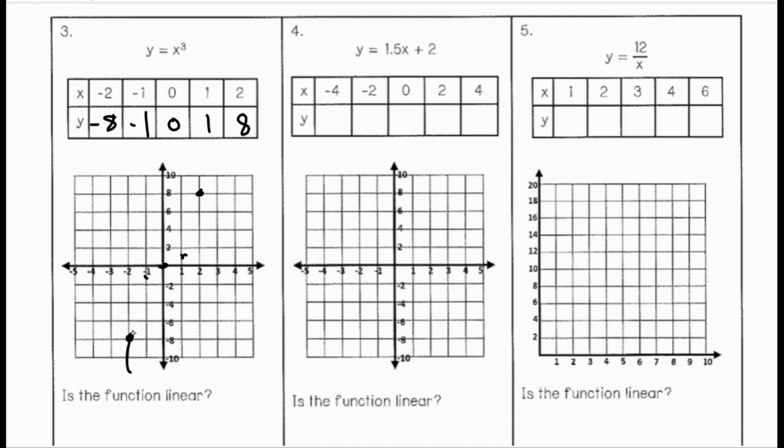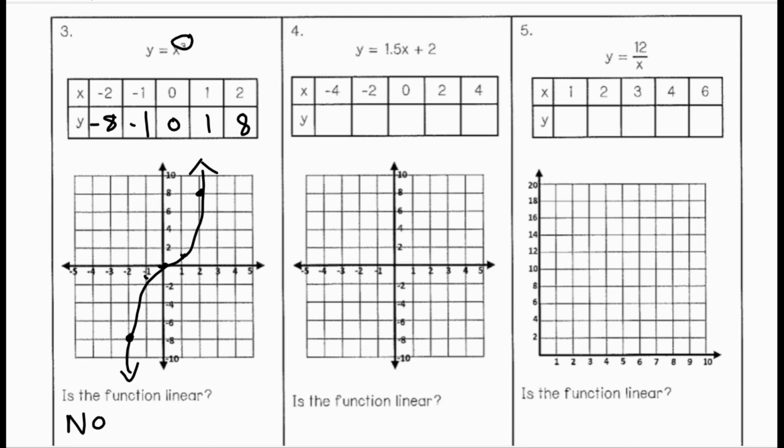Now if I graph this, this is called a cubic function. So this is nonlinear because it's not a straight line. Again, I have an exponent of 3 here, any exponent with my x values, and it will not be a linear function. Number 4, I have y equals 1.5x plus 2.